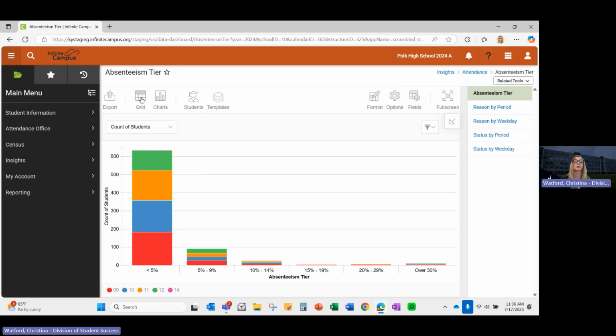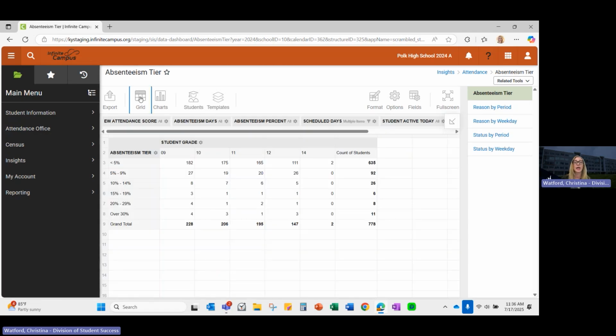But I also can flip over to a grid. In this grid view, it gives me all of my aggregate data counts just in a grid, much more like a spreadsheet. And each one of the cells on this grid are clickable links as well.